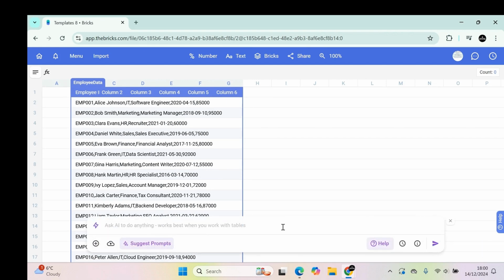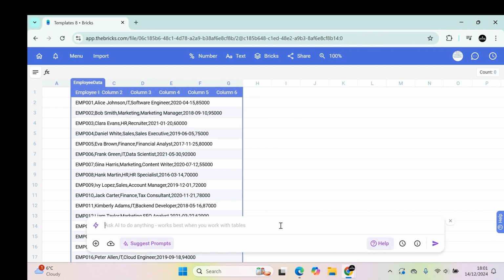So what we really want to do is ask the AI, very simple, just break it down even more. Like we want different columns for the job column, the salary column, the position column, etc., and the name.